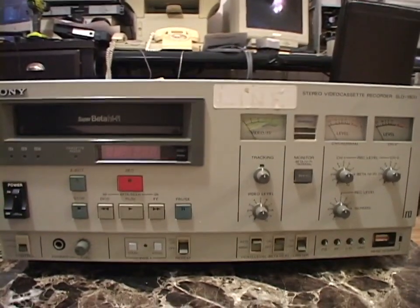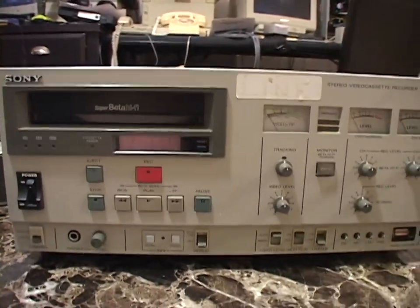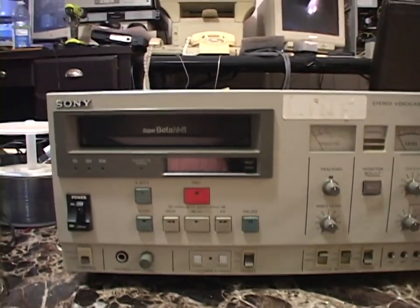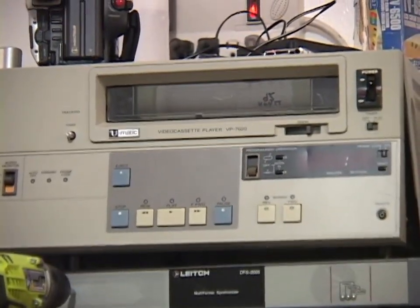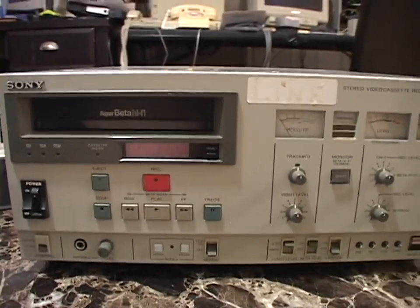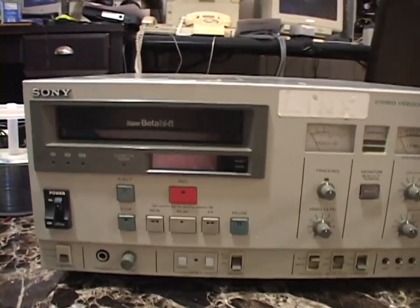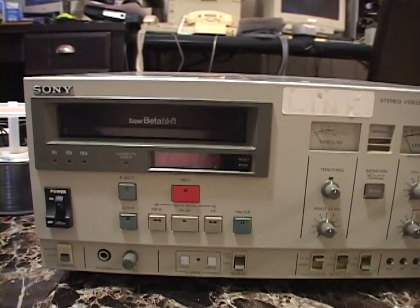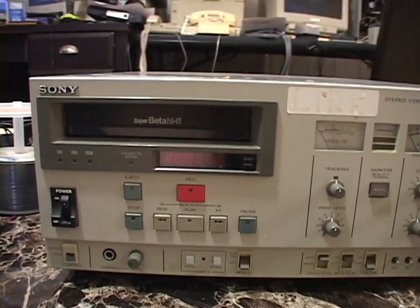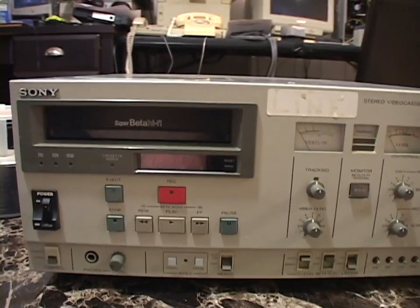Not really meant for broadcast use, but this came out of a community television station. I think this came from Fundy Cable 10. So just like U-Matic — which is also not a broadcast quality video format, U-Matic SP is, but not standard U-Matic — a community television station with a lower budget would have had no problem running something like this. Although it probably didn't run shows. I don't know what a station that already had a U-Matic machine and later a Betacam SP machine would have had a Super Beta machine for. Maybe to play movies over the air. I don't know.